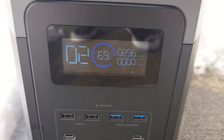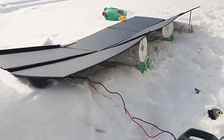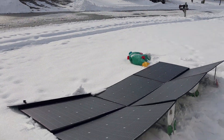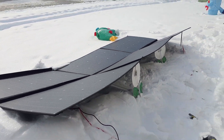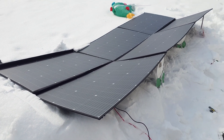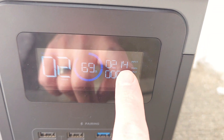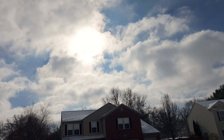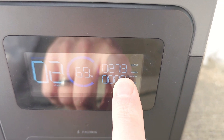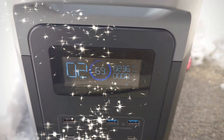Here's our first use. We're over 200 watts — it was up to 300-something. I just loosely have these laid out. That's our sun, with clouds coming and going. I propped it up a little bit, though you can lay them pretty much flat. Even with the clouds, we're way over my other solar panels — 214 watts with clouds. That is amazing. It's just going to keep climbing when the sun gets full. We're at 69% charge right now.